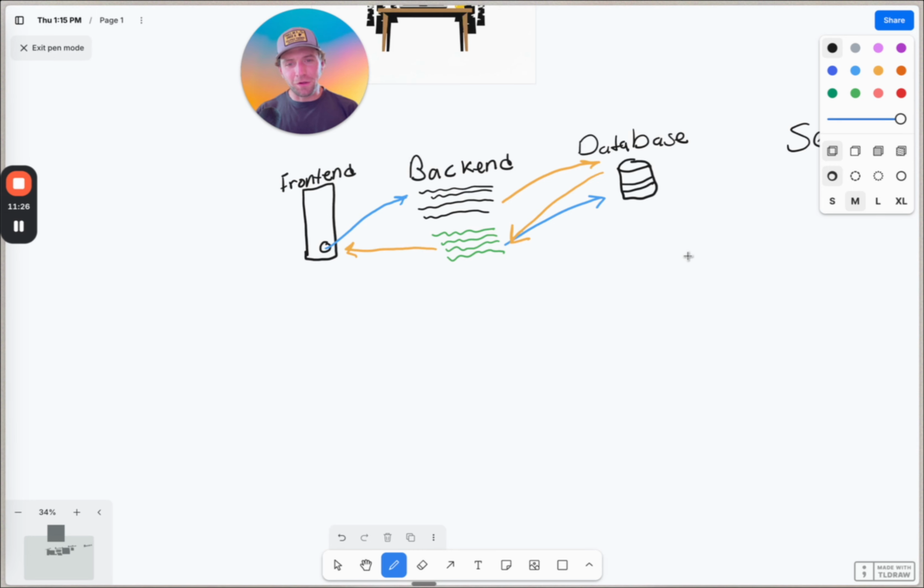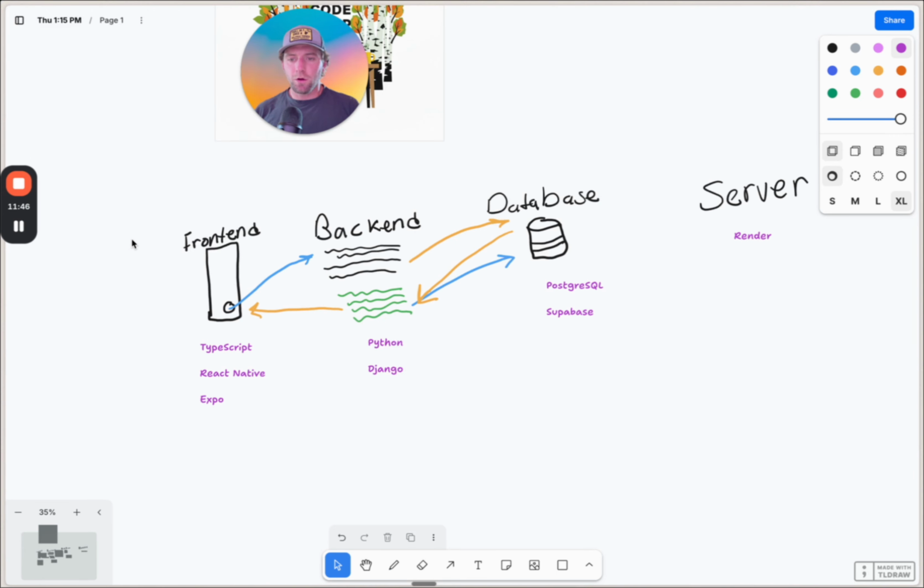I'm not really well versed enough on all of the different coding languages that are out there, but I know that the AI is really well versed and really knows how to read and write and interact with all of those languages and everything that we're going to be using to create this project. So that's what we're going to be using. Okay, so I just went ahead real quick and added all of those different languages and frameworks and softwares that we're going to be using to create this application.